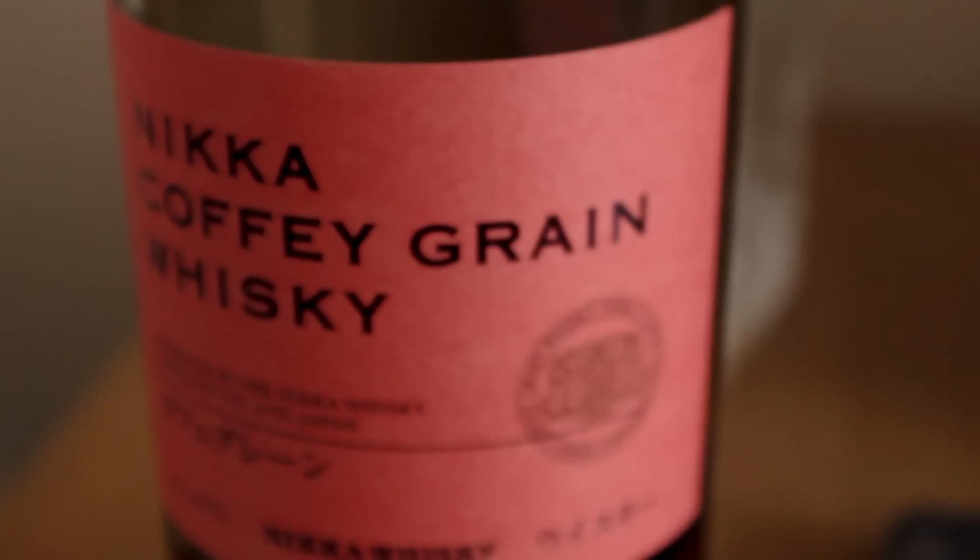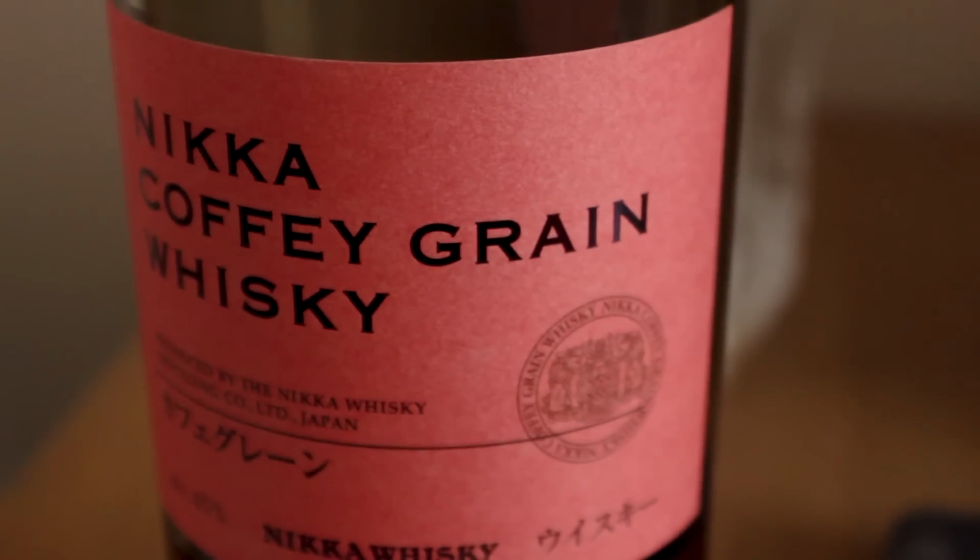And just do it. If you've got a bit of a sweet tooth, it's right up your street. If you like something that's got a good amount of complexity with quite an unusual finish in the sense that it's not as dry as a lot of other corn-based whiskey, pick one up, because it's not going to break the bank, and it's just something to help you on your whiskey journey a little bit. I really dig it. It's a 9.